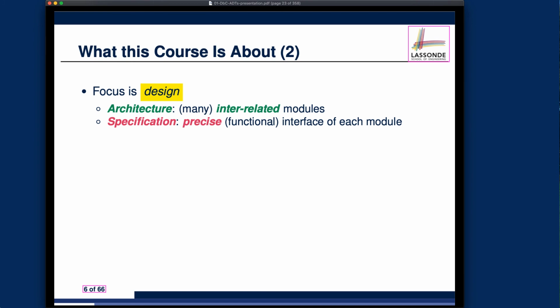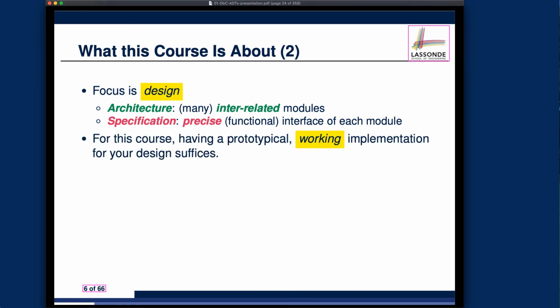So we'll see exactly how to do architecture and specification throughout the course. But for now, if you want a concise definition for design, think about it as two dimensions. A design will consist of, number one, architecture for interrelated modules, and number two, precise specification of the interface, meaning that every method in your class should be well documented. And the API, the Javadoc that you learned in the previous course, will turn out to be not sufficient. Okay, we'll argue that later.